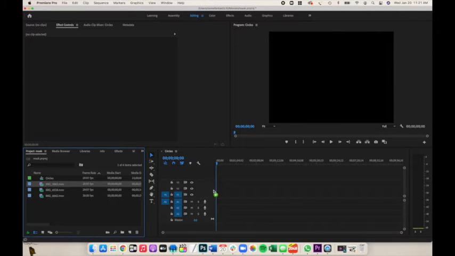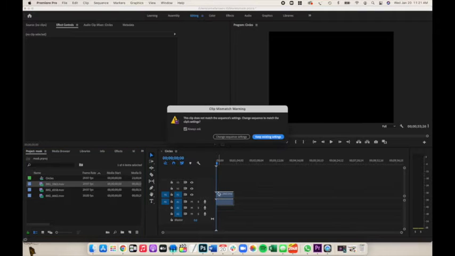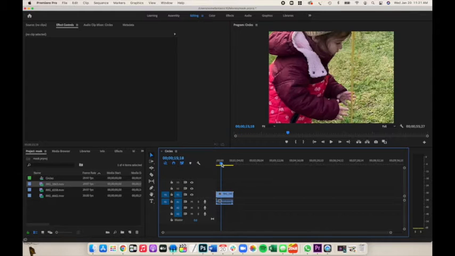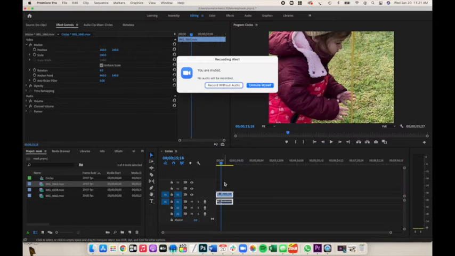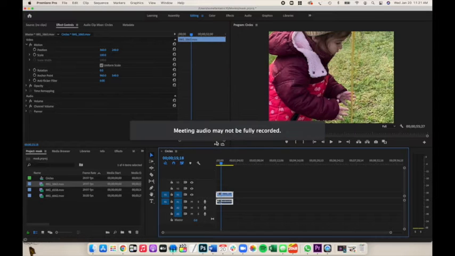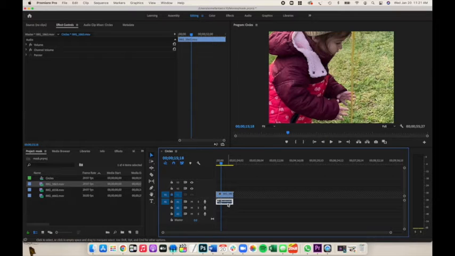I'm going to drag one video over to the timeline. And I want to keep existing settings in this case because all of these were filmed on an iPhone and are vertical. All right, I want to delete my audio because if you had all the audio layered, it might be what you want, but it might get too hectic. So I'm going to lock my video layer, and with the audio layer selected, hit delete, and then unlock my video.